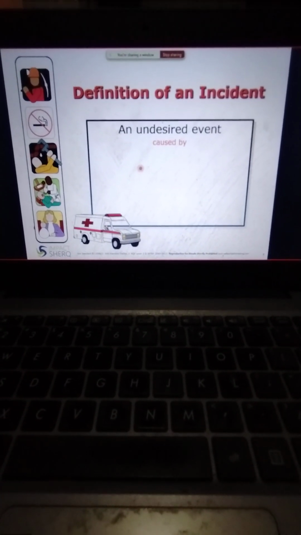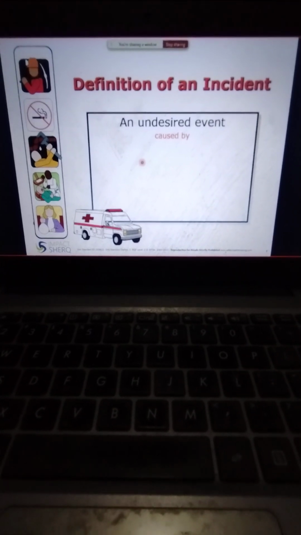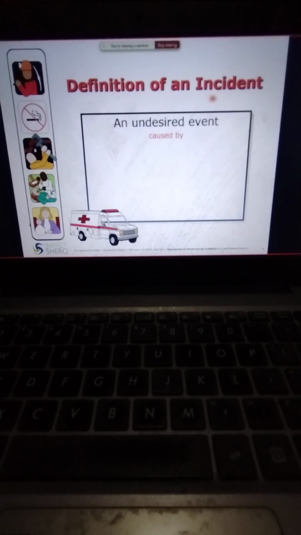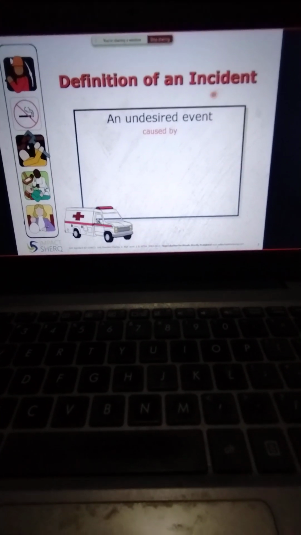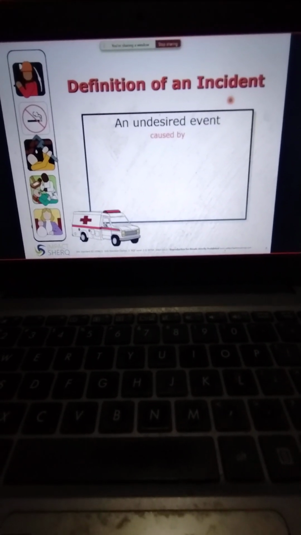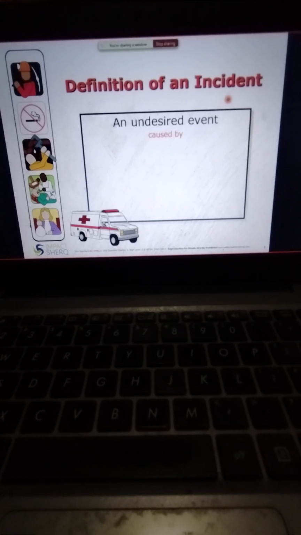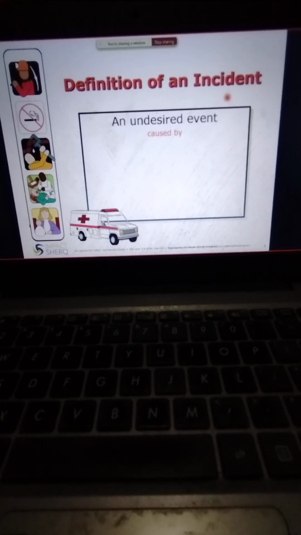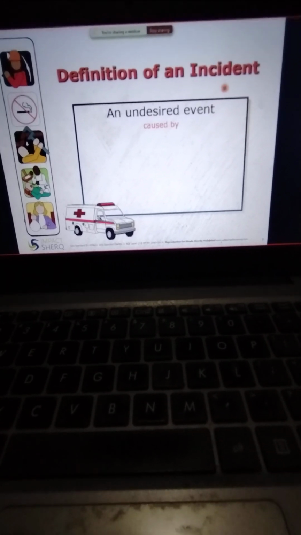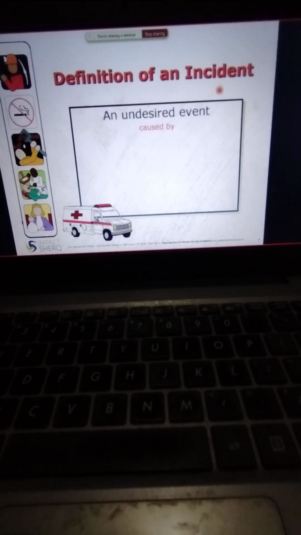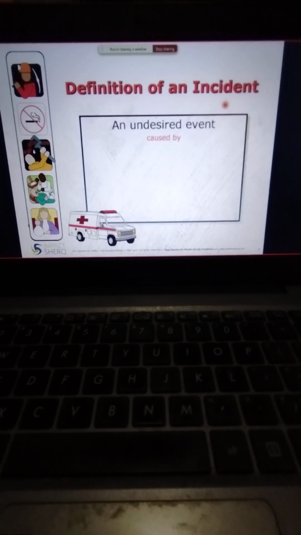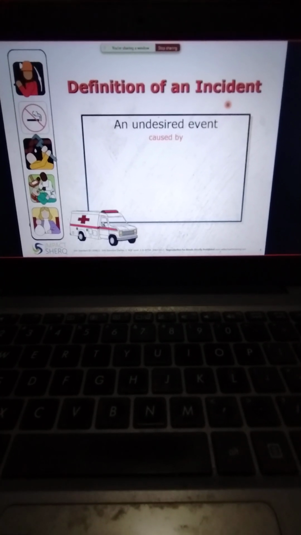Now, like I said earlier on, colleagues, the idea of a health and safety course is to avoid what? Incidents and accidents. Incidents and accidents is when people get injured at the workplace. For instance, maybe someone trips and falls. They hit themselves at the corner of a table and they injure their head. That's an injury. Another incident is when someone cuts their hand with a machine. That's an incident. Another incident is when someone is on a ladder, they can fall and injure themselves. That's another incident. All of these are incidents that happen at the workplace.